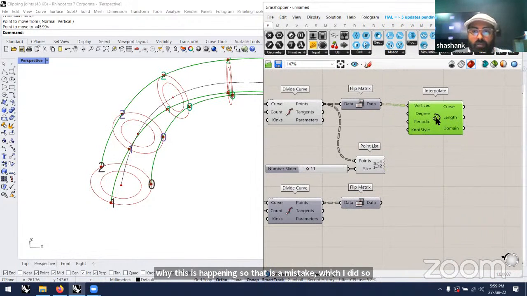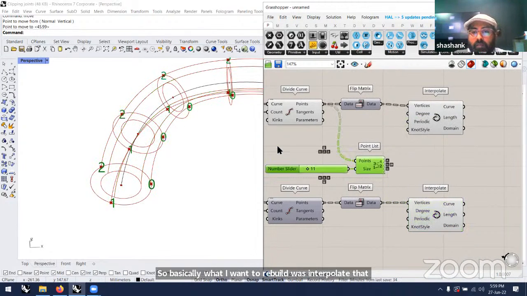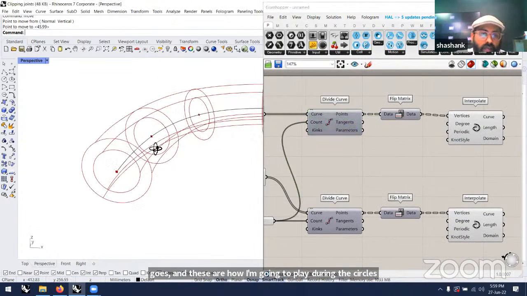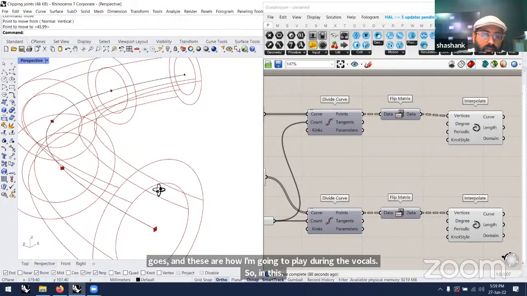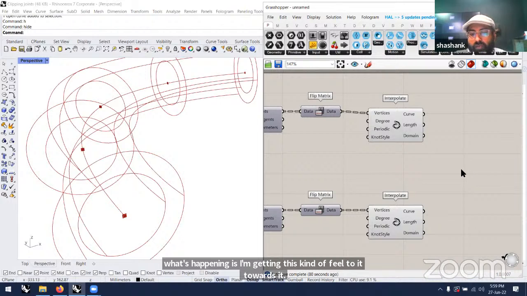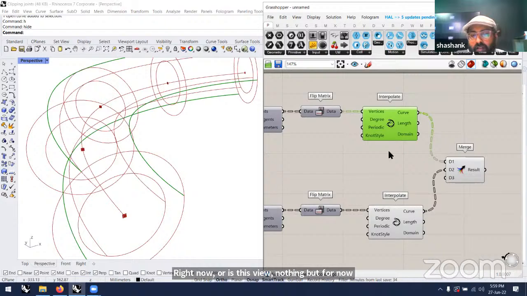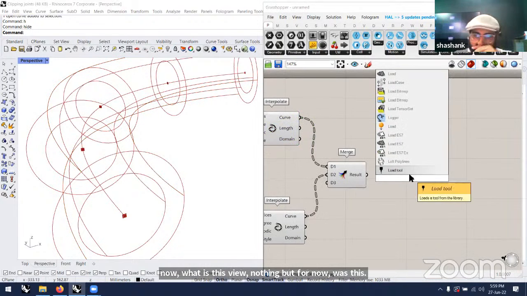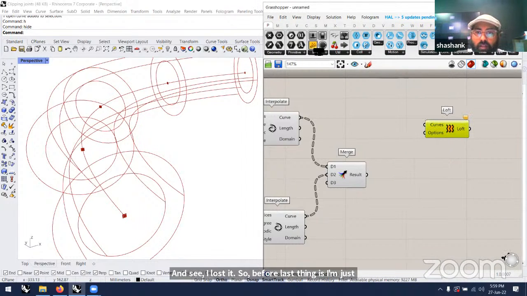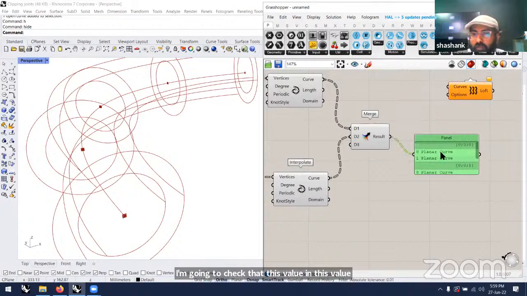What I wanted to do was interpolate the curves, and this is how I'm interpolating them. So I'm getting this kind of view. What is this view? Nothing but when I merge this and loft it. Before lofting, I'm going to check that this value and this value need to be 1 and 2.